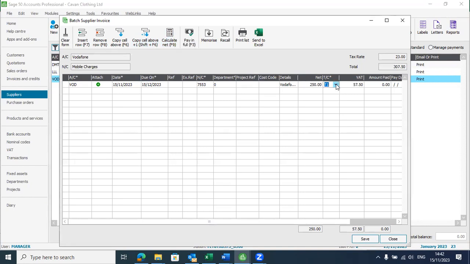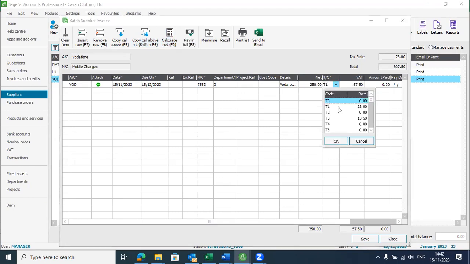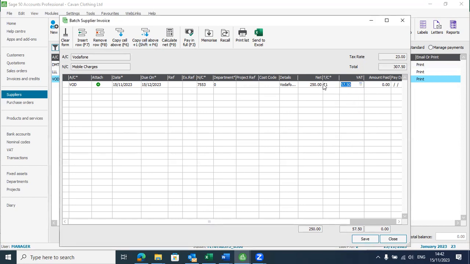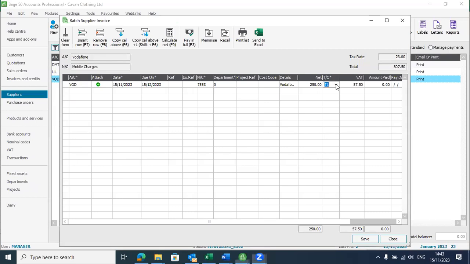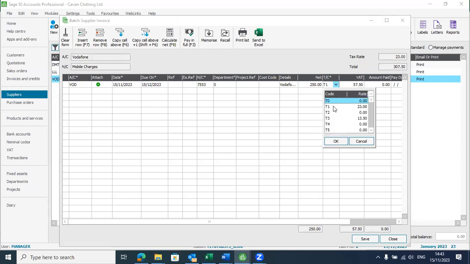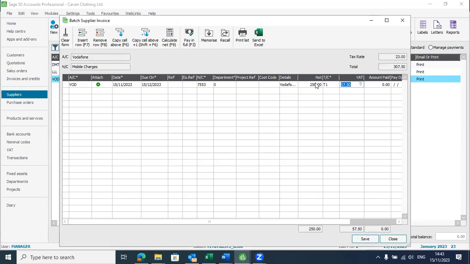But sorry, first of all, you need to make sure you're on the 23% VAT rate. So 23%. Okay, back into the net field and hit this button here, calculate net. So it's calculating that the net amount is 203.25, and then the 23% VAT will be 46.75, and that will give you your total of 250.